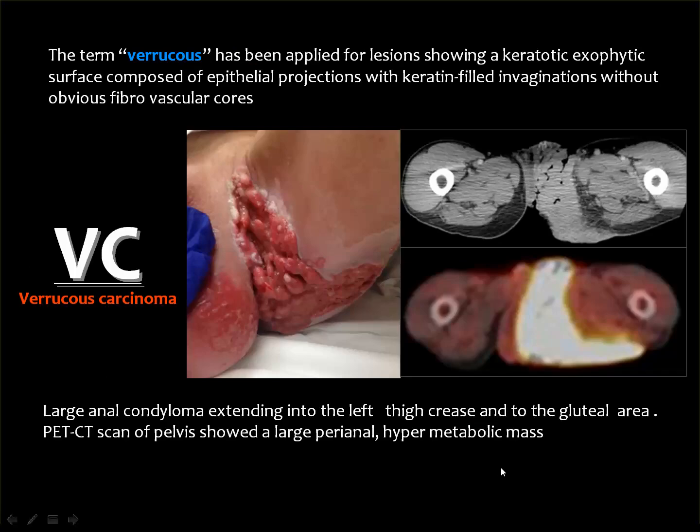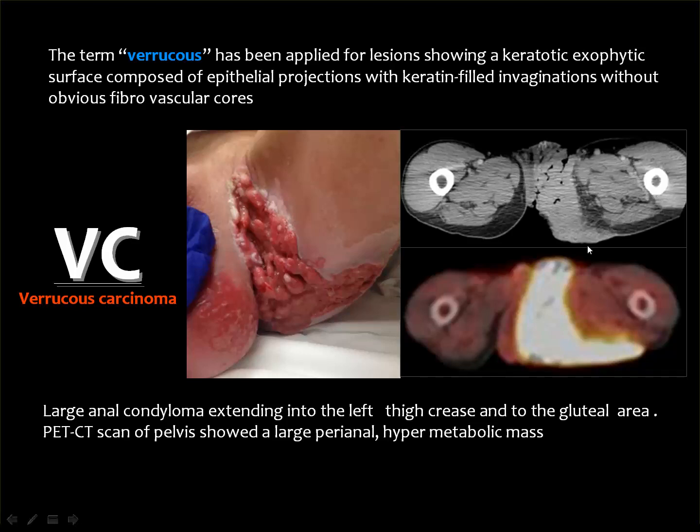Then this is an example of verrucous carcinoma, and you see the infiltrative nature in the genitalia as well as the upper part of the posterior thigh and the gluteal region. This is the appearance of the tumor. It may be mistaken for lymphoma. Lymphoma can do this, but the gross appearance of the lesion is quite pathognomonic.